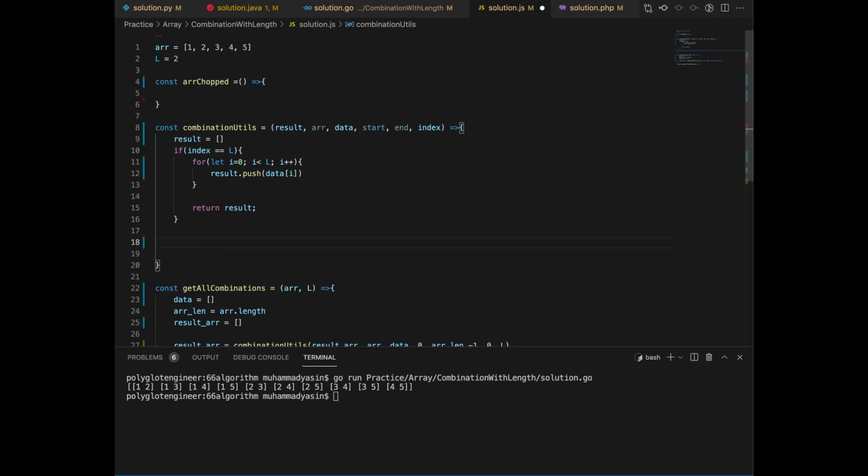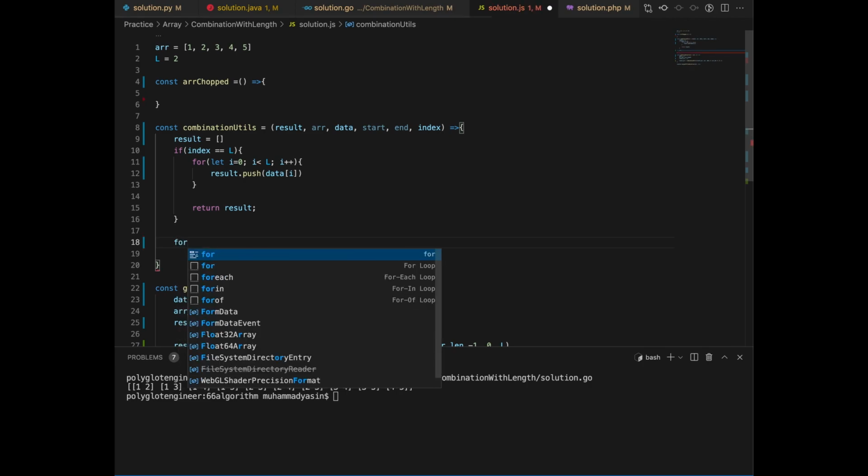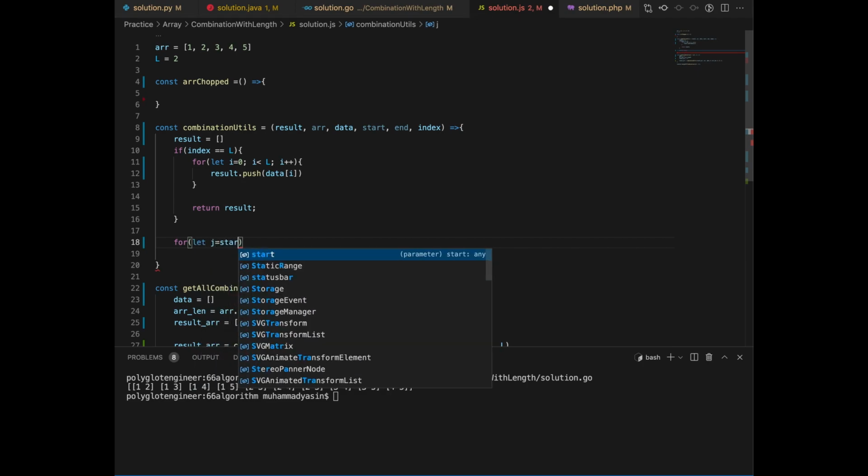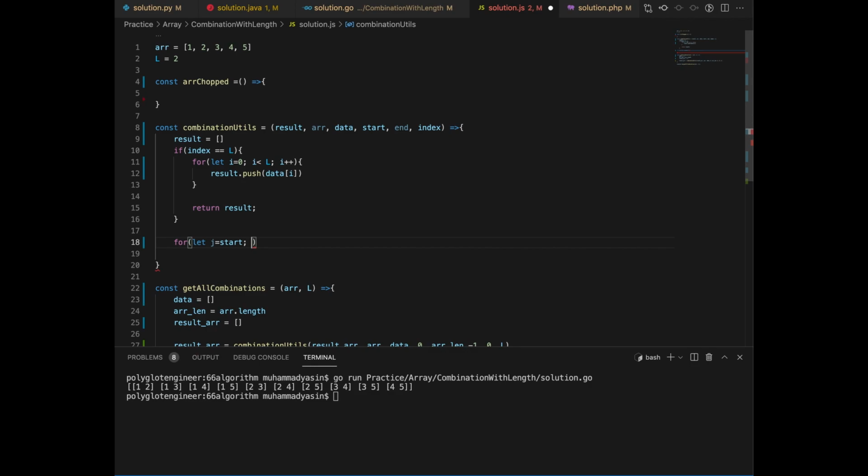And if it's just go after the if, we're going to say let j same as start, and j is less than or equal to n, and the n minus j plus 1 is greater than or equal to L, going to be j plus plus.